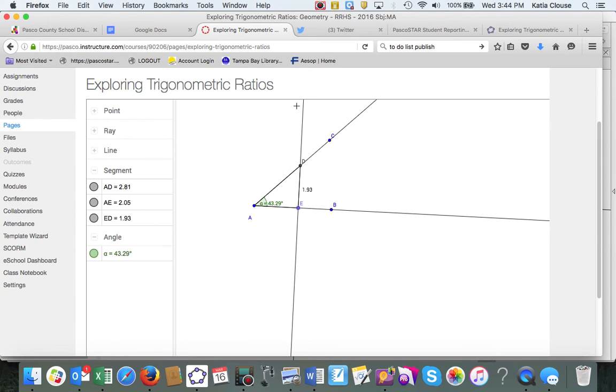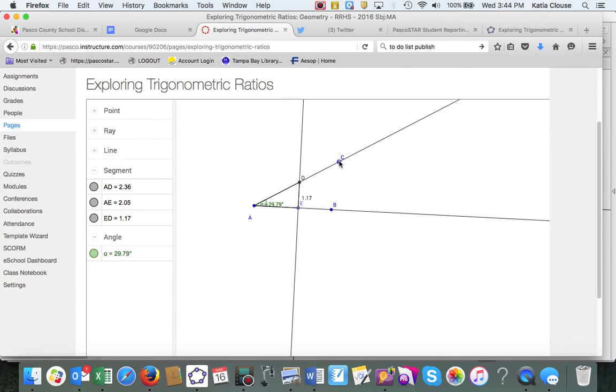In the Explore activity, parts A and B are basically to construct this, so I've already done that. Then it says measure angle A. Here's angle A. I'm going to adjust it so that it's at least a remotely pretty angle. I'm going to make it as close to 30 as I can get. That's about as good as it's going to get. Then measure the side lengths DE, AE, and AD and calculate the ratios in part D of DE over AD and AE over AD.